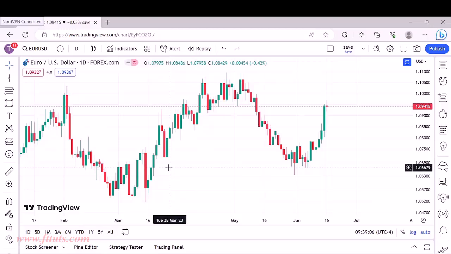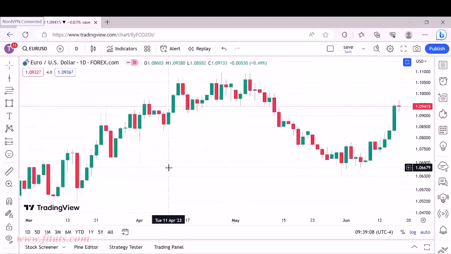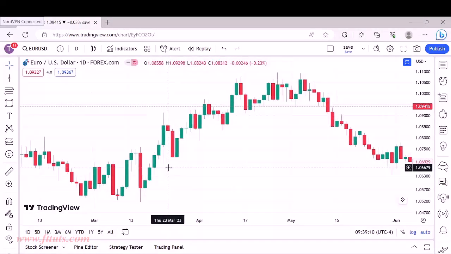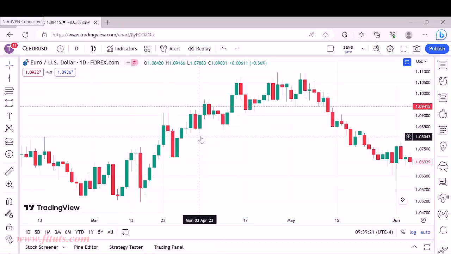What are swing low levels? Well, swing low levels are simply when you have your lowest low in the middle with two higher lows on the left and the right. So look at my cursor. You see how we got this candle right here? See how this candle right here trades lower than the one on the left and the one on the right? See how it's lower? That makes it a swing low.